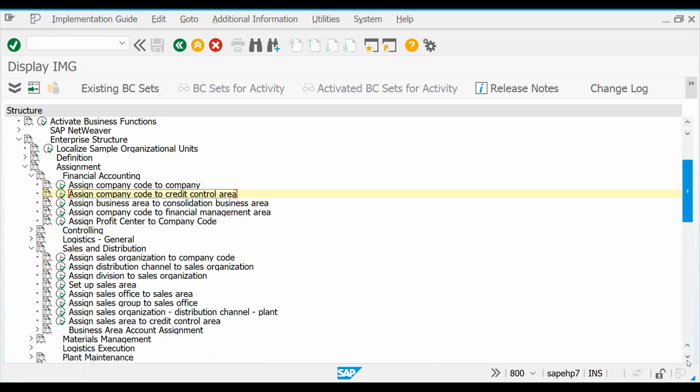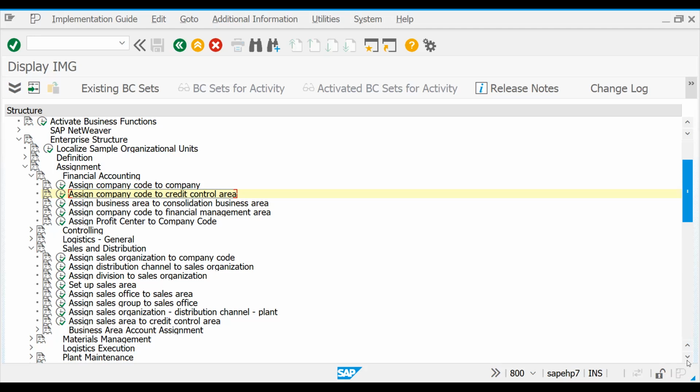For electric vehicles, because they are newly launched, they allow a maximum credit limit of like 10 lakh, 20 lakh. But for already existing brands, based on the demand, they can allow a different credit control area with a different credit limit. Likewise, you can define your business area for your customer.